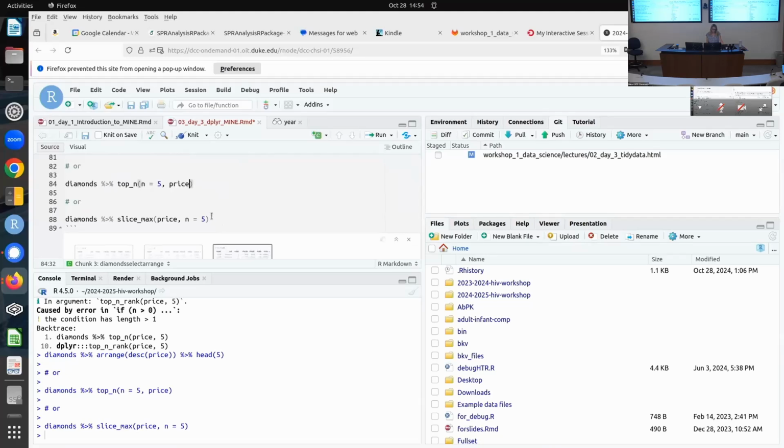If you just did slice, let's say you did age, and you just slice 5, right? Maybe it wouldn't give you, I don't know.